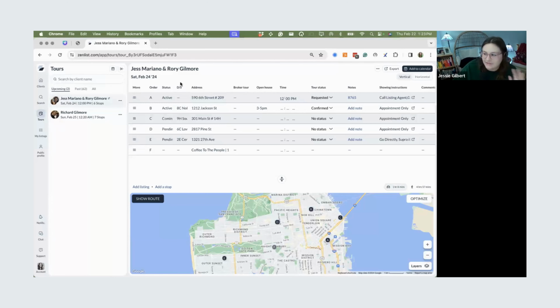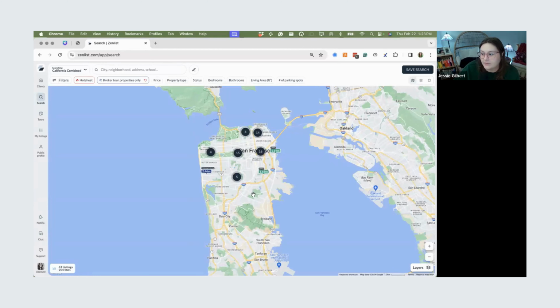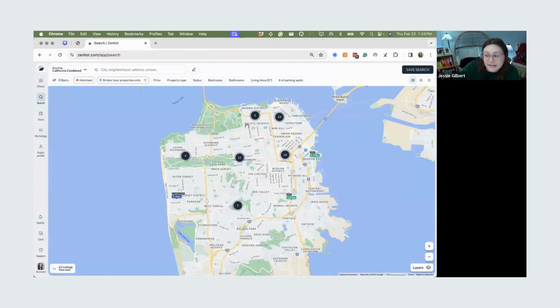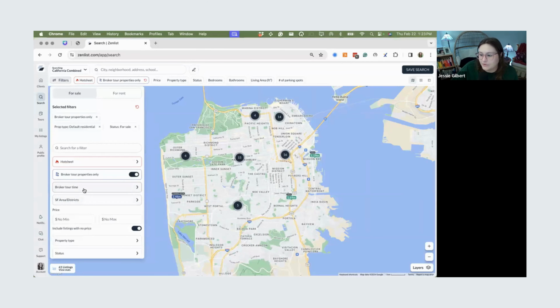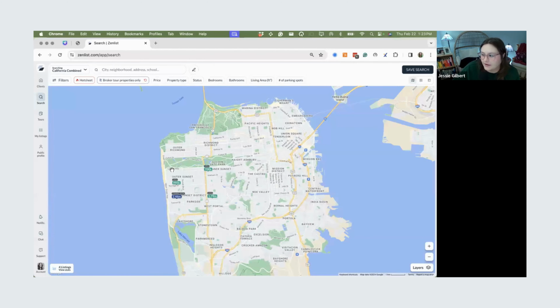So before I dive into everything on the screen, I'll take you back to your search tab here. And I'm going to look at only broker tour properties. And I've got all of that information here for me. So I can either click through these, I can add filters. So if I just want to see broker tours in, we'll use my District 2 example from earlier, there's 4 here that I can start working on. I can use all of those filters to really decide what's shown in this search result and use that to have all of the information I may need.